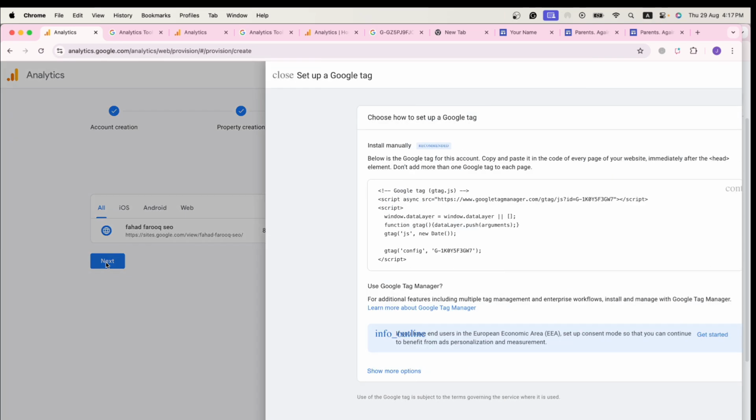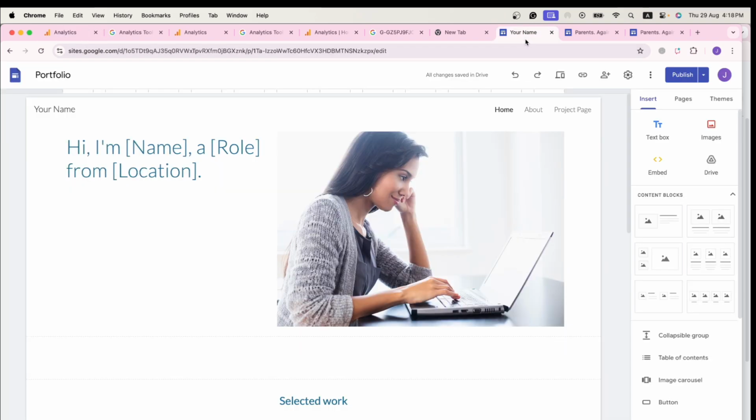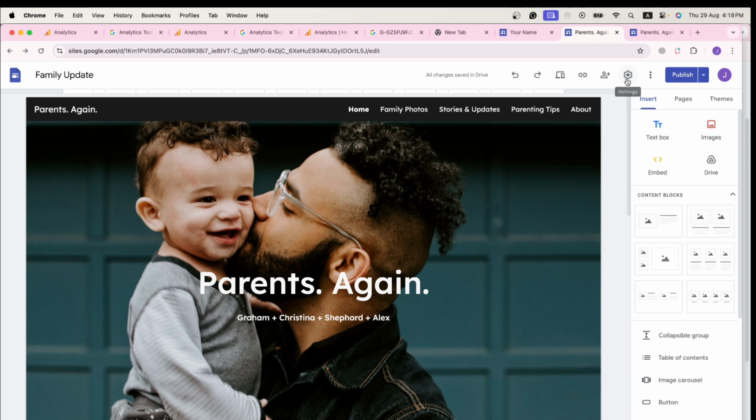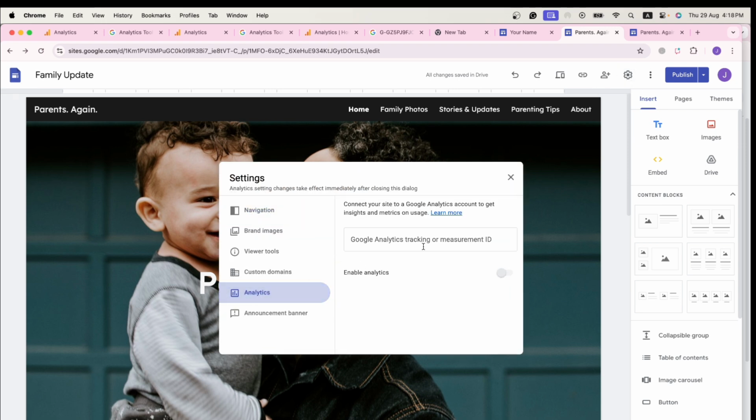After creating, you click on next. It gives you a code, a Google tag that you can manually put on your website. But here we will just select this tag. From the site's settings we come to analytics, which needs the Google Analytics tracking or measurement ID.